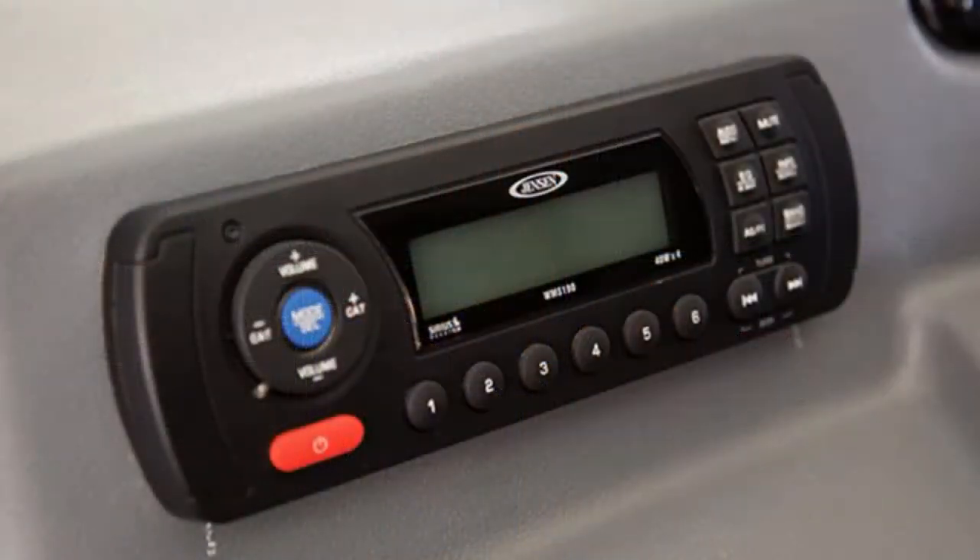In a typical marine stereo setup, you run a wire to the speaker from the stereo, which has an amplifier built in. Wireless speakers can't get a powered audio signal through the air, so they actually have a small amplifier built into each one. These small amplifiers are almost always inferior in terms of power and sound quality when compared to the amplifier built into the stereo.